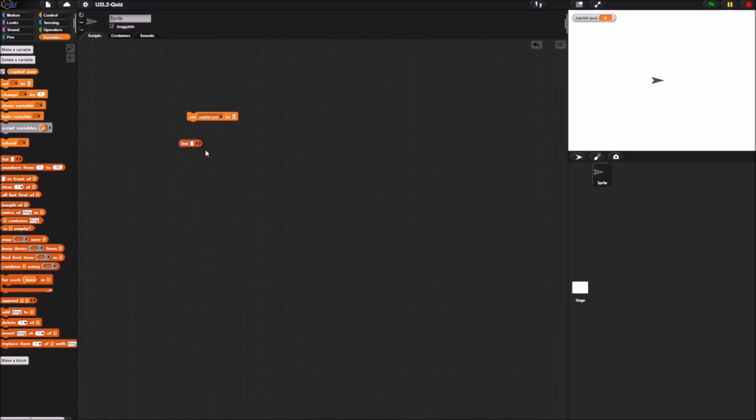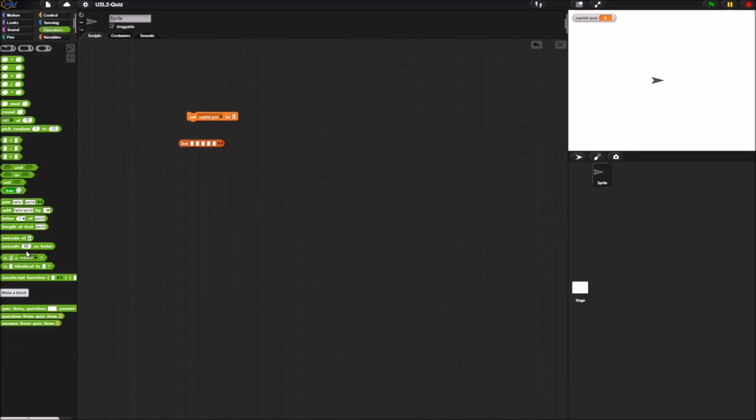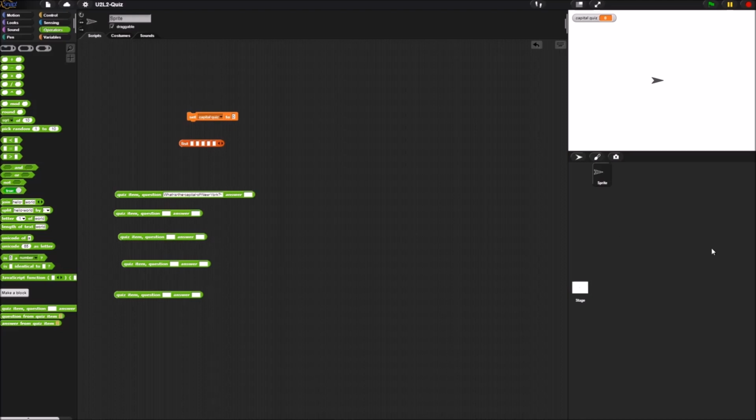You drag out a list and then you click the right arrow 4 times so you have 5 spaces. Okay, just to clarify, in every space we're gonna add a question and answer using our constructor. So you go to the operators tab and then you get 5 of these right here. Now in each one, you type in a question and an answer. So I already have these pre-written, so I'm just gonna copy and paste them. Save time. So there we go.